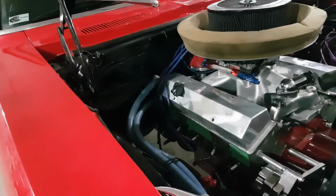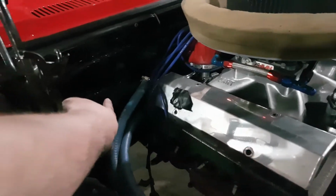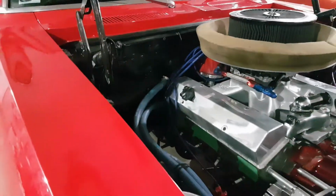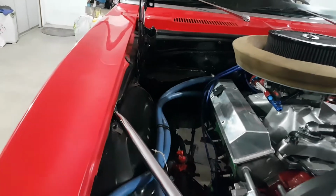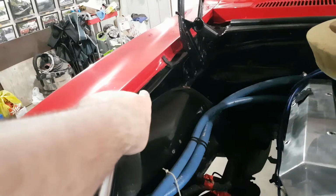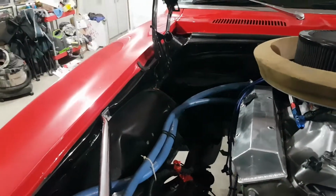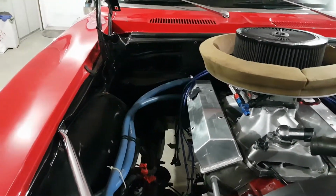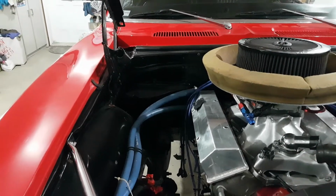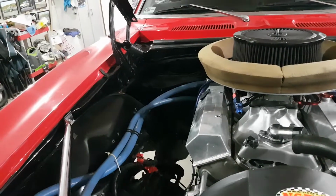My MSD, my 6AL, originally was up here on top of the heater box. So I'm pretty sure that's where it's going to go. It may end up here on the inner fender where I have more room for my two-step and stuff to go alongside of it, because back on the firewall, there's not a lot of room to put my 3-step and my dial selectors. So we got that to do.